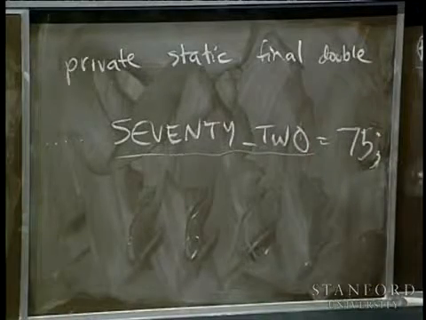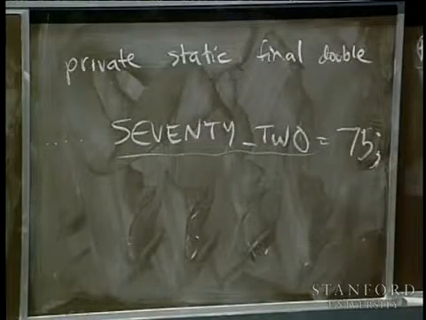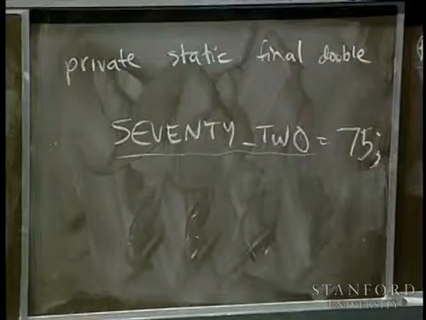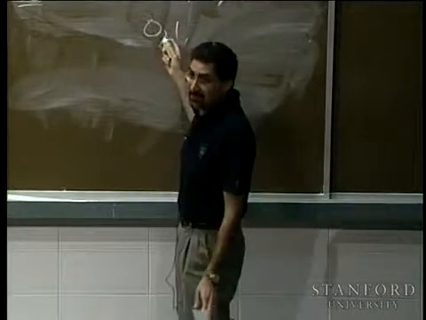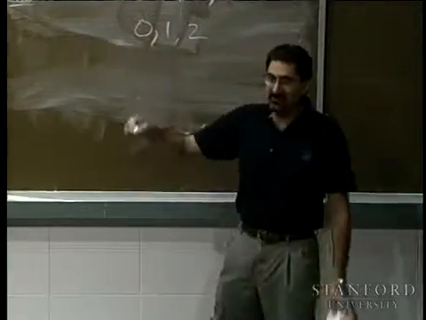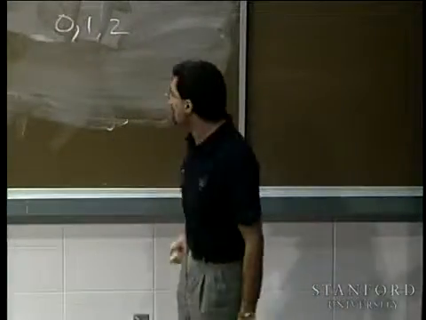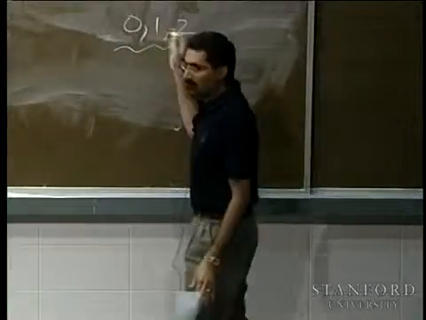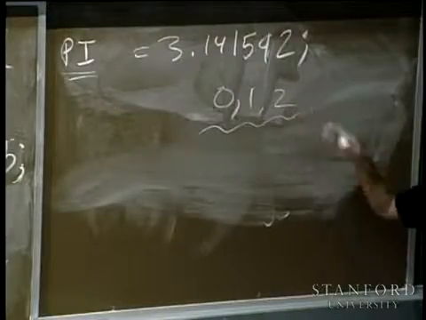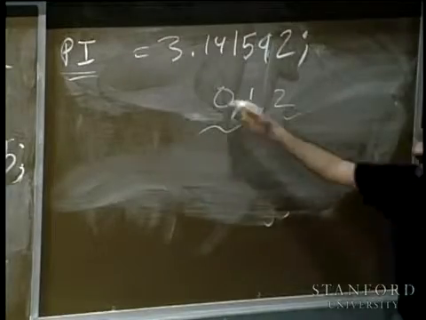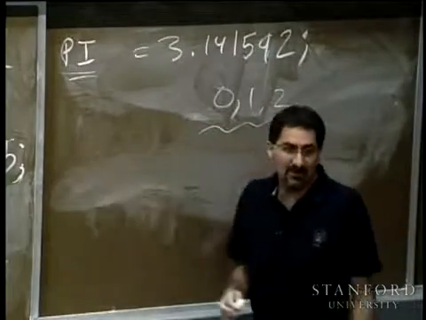Because someone somewhere in some class had told them, hey, if you're going to have any values in your program other than 0 and 1, which are very common, and occasionally some other value will come up like you want to divide by 2, it doesn't make sense to say, this is the thing I use to divide by 2 and its value is 2, right? There are some values that come up in your program that it's fine to just have the actual number in there. But other than these things, most numbers that appear in a program actually have some meaning, and you want to have them assigned to a constant.